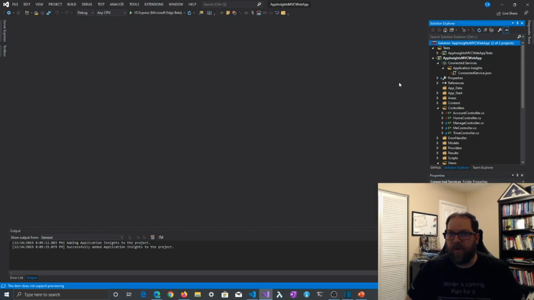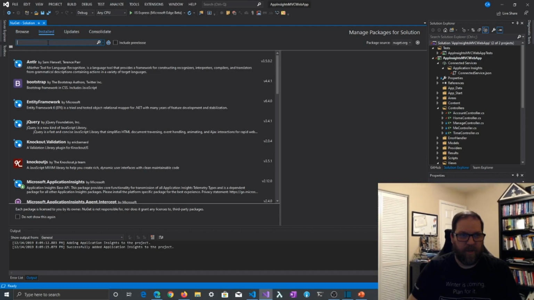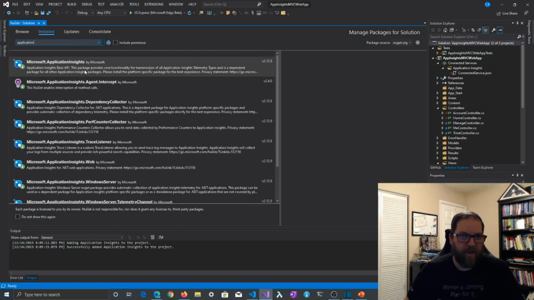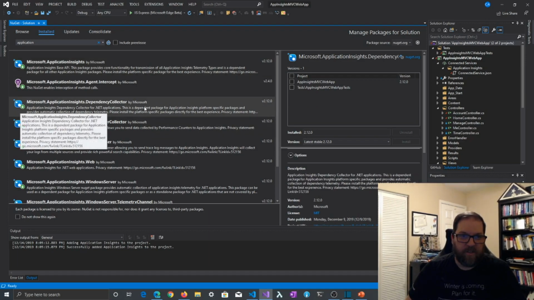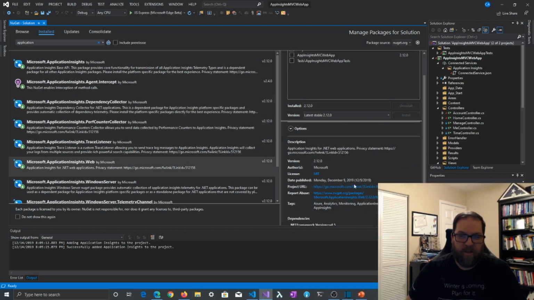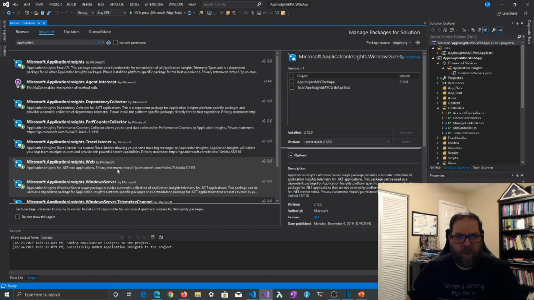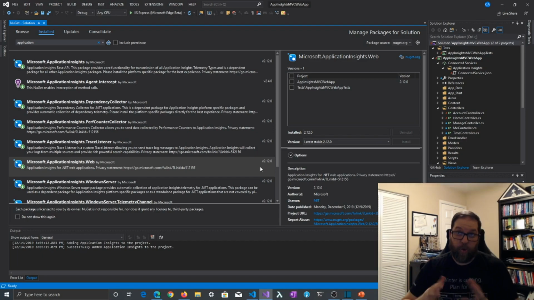So to get App Insights working in an MVC application, really all I have to do is add Application Insights. Now there are add-ons for it that provide extra logging. So, if I want to add in dependency collection, this says this is a dependent package. So usually I'll add web. So I'm doing a web project. This will bring in some of those other pieces, or if I'm running on a Windows server. But the web one is kind of important because it adds a lot of the telemetry correlation.